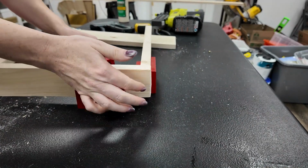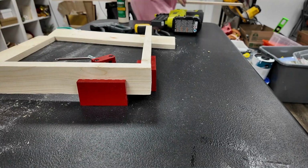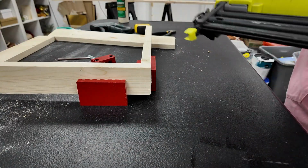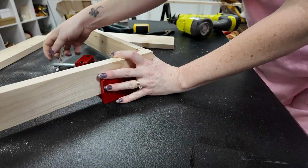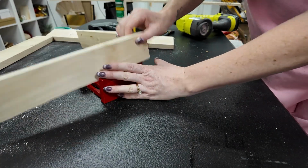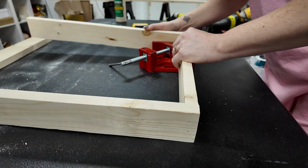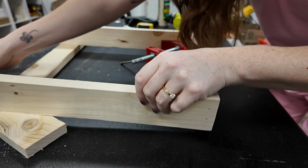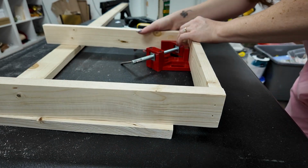Beautiful. And then we can take that nail gun and put nails right there, and it's going to hold it in place for us. Just so nice. We've got one corner. So you have to use scrap wood pieces to kind of hold these pieces straight.